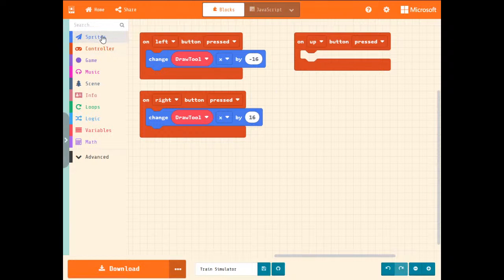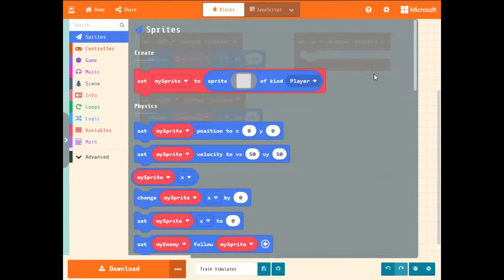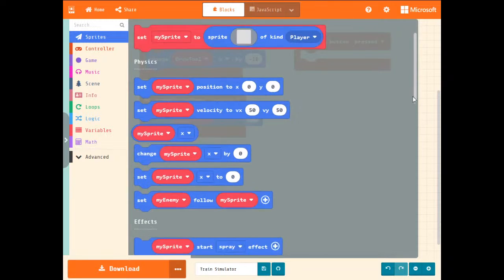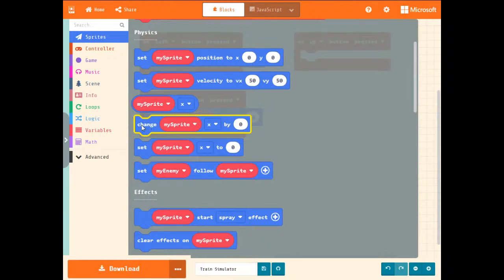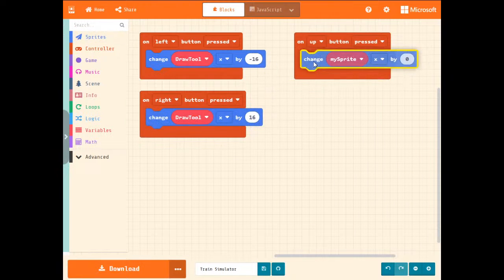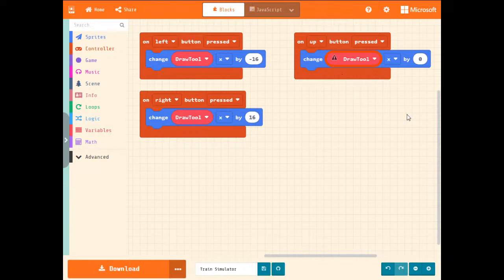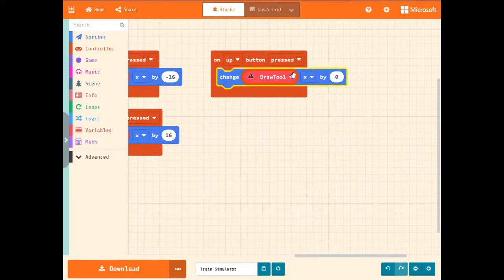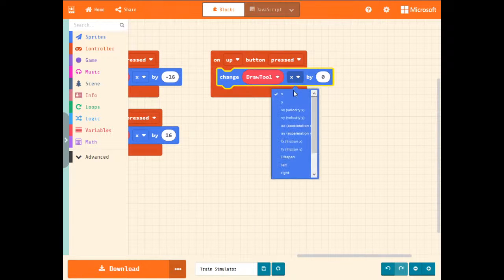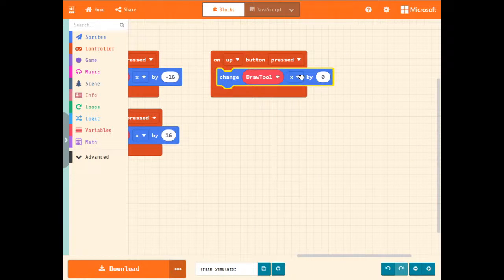Anyway, let's go sprites, and we're going to go down into physics, and we're going to change my sprite. And I know it says X there, but we can use that drop down arrow to change it. Let's change my sprite to draw tool, and we want to change its Y position rather than its X position.